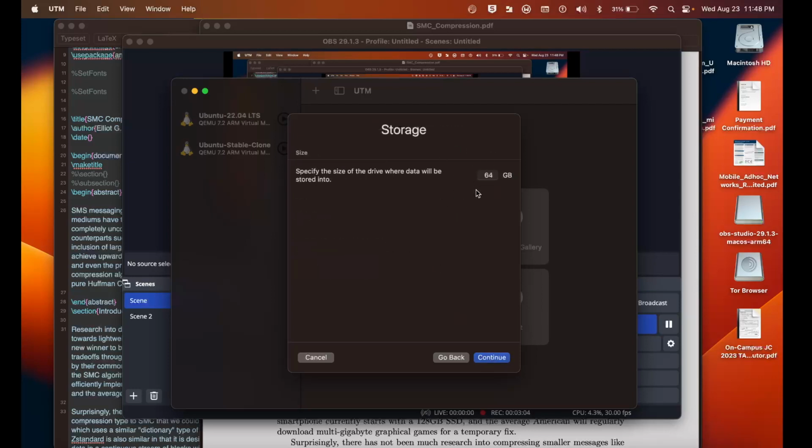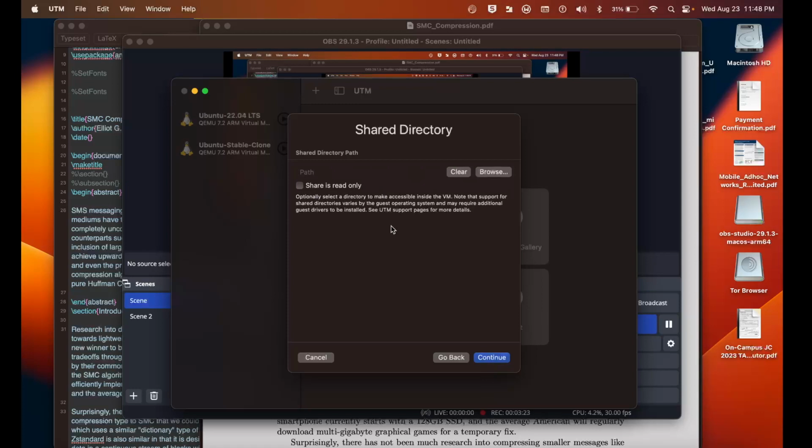Here you can define how much memory you want to use, but also keep in mind that this isn't going to take up the space unless you use it. It's like a virtual hard drive, so it sort of dynamically grows. So don't worry about this totally taking up everything. It's not going to take up much space at all.